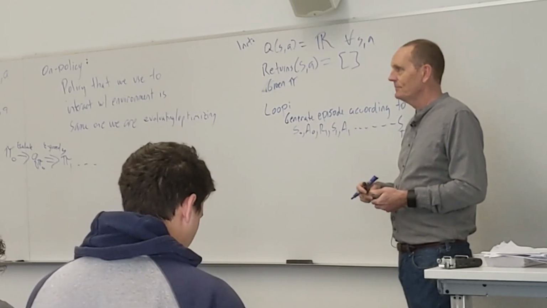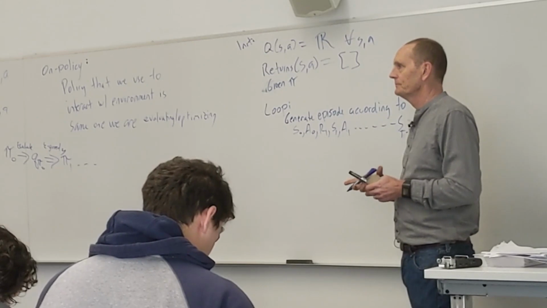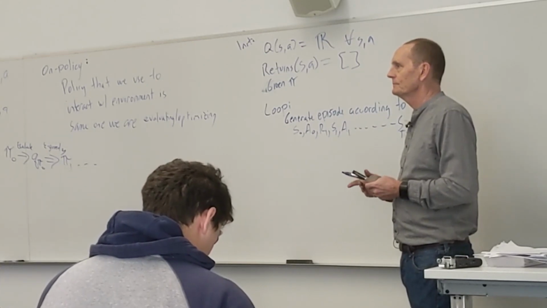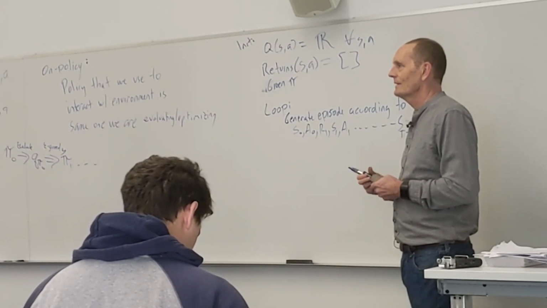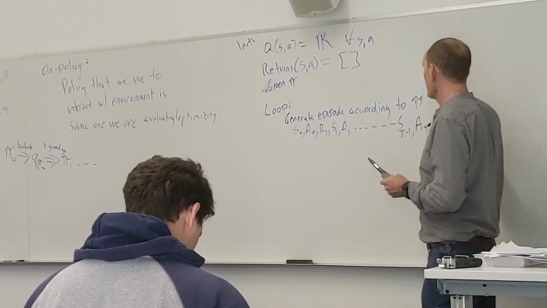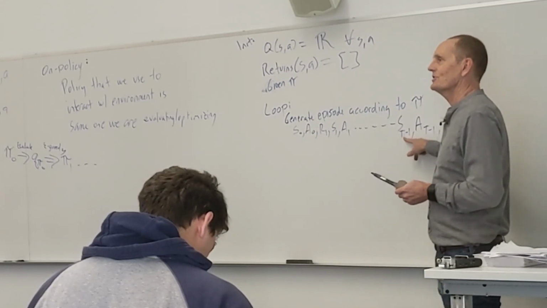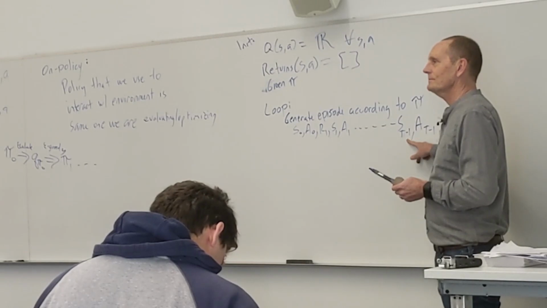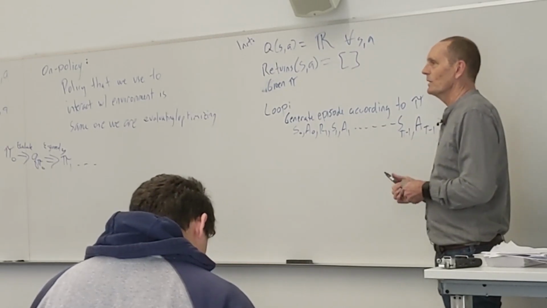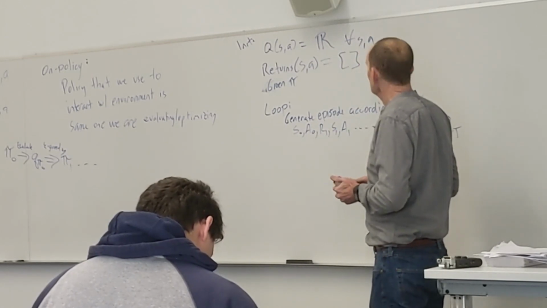Now, what do we want to do with our episode? Kind of high level, what do we want to do? So we generated an episode according to our policy. We interacted with the environment. Here's what we got: our list of states and actions and rewards. And now we're done. So now you want to improve it. So what exactly are we trying to improve here? The Q.